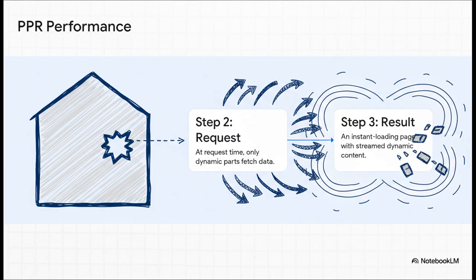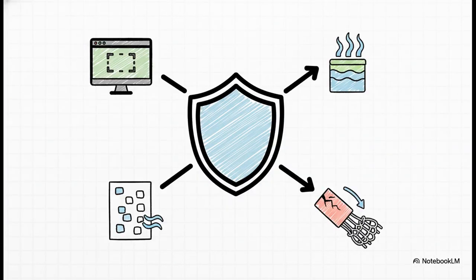What you get is kind of the holy grail of web dev. The insane speed of a static site combined with the rich real-time data of a dynamic app. It really is the best of both worlds. All right, so to wrap it all up, we use loading.tsx to give users an instant experience. We use suspense boundaries for that slick, progressive streaming. We use error.tsx to make our app tough and resilient with a built-in retry. And all of these pieces come together to power partial pre-rendering, giving us static speed with dynamic data.